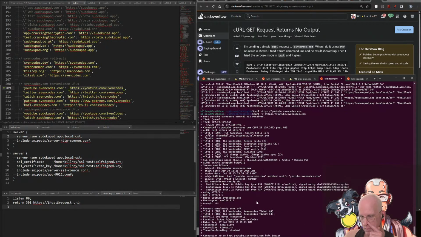Here we go. So 443 was resolved. Curl offers HTTP 1.1. Handshake, yada, yada, yada. This is weird. First of all, what the hell is Anaconda 3 doing here?